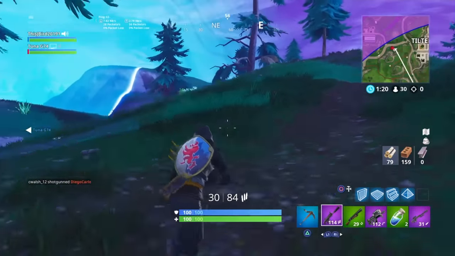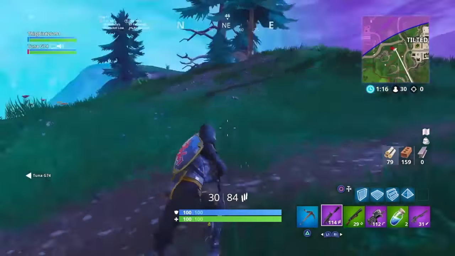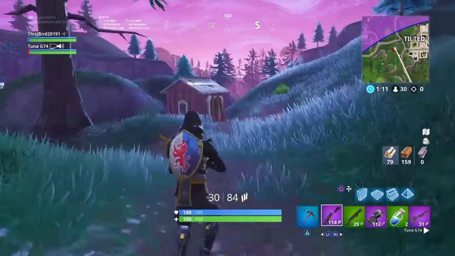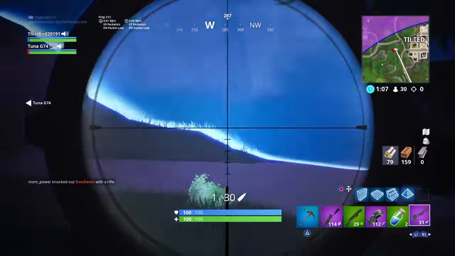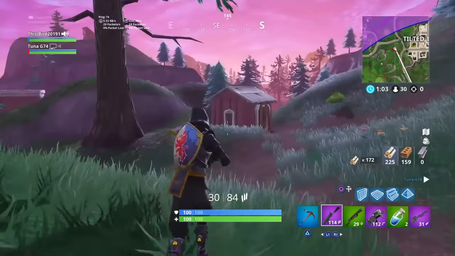We can go ahead and start heading for the other zone, since we're kind of far. How much wood you got? I got 79, but I got 159 brick. Here you go. Hold on. Oh, appreciate it, bro. Appreciate it.